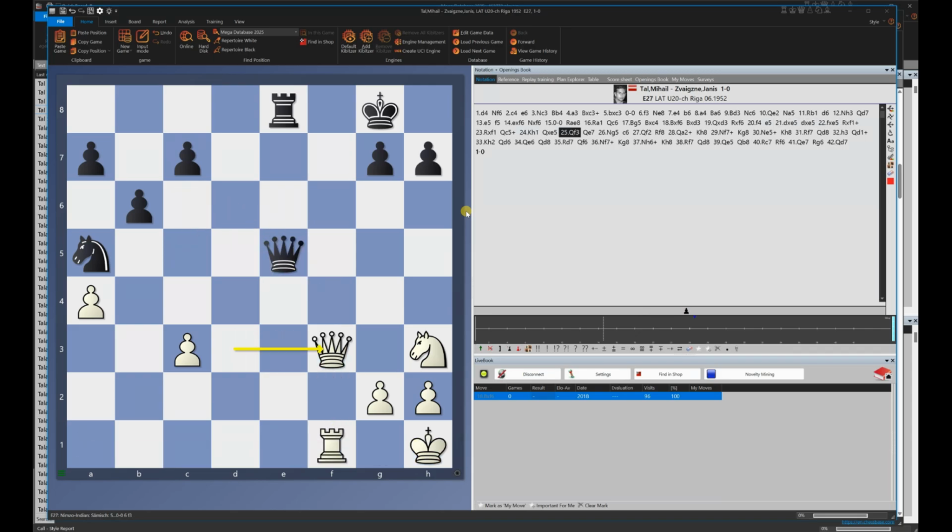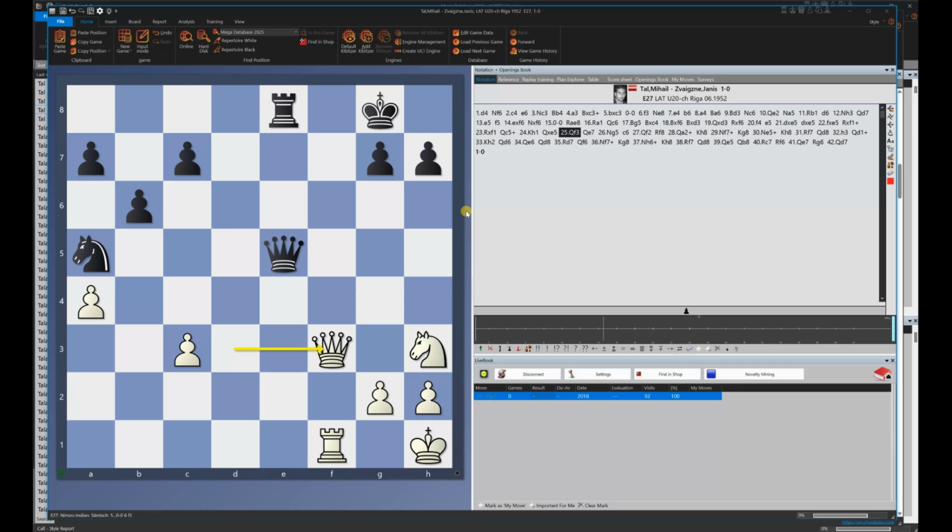Now, this game, by any stretch of the imagination, is not spectacular according to the Tal standard, if you will. But what you look at is you've got the queen, the rook, and the knight. We've all had these pieces, but what struck me here is how he formulated the attack. So now, by pulling this game, I learned a new way to attack and can start looking for more patterns when I attack with my queen, rook, and knight, especially if there's an open file against my opponent's king.